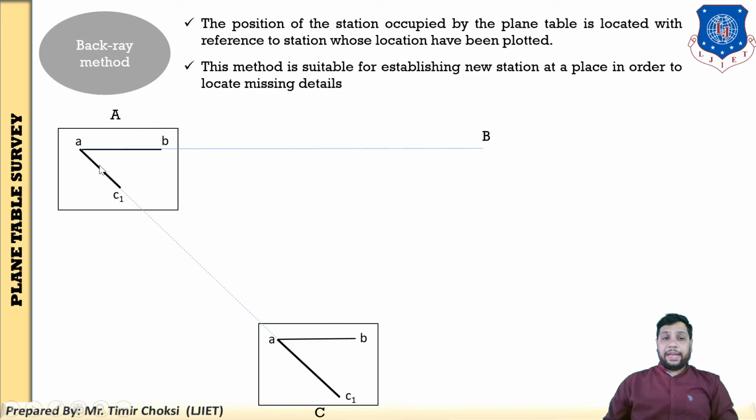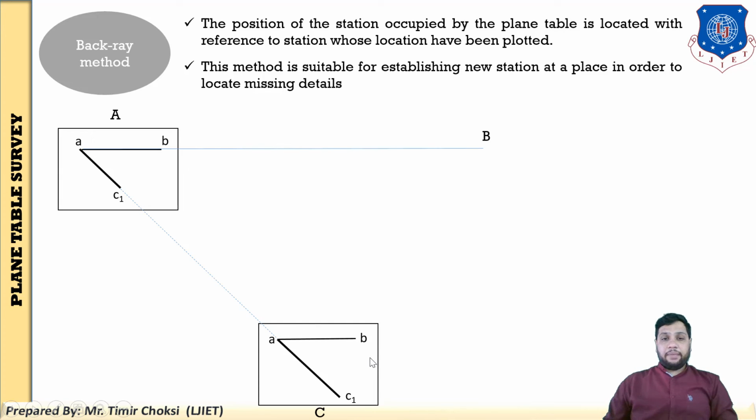So on the AC1 line, which line? AC1 line, you put the plane table at C station. For example, AC1 line will be 20 meters or 50 meters, any distance you have taken. So on the particular AC1 line, you put the C station anywhere. Like here, I have taken the C point here, on any part of the line, and put station C. Here I have set up the plane table at C. It is the false station. Why? Because this is not the accurate station. You are only randomly setting up the station. So it is the C station.